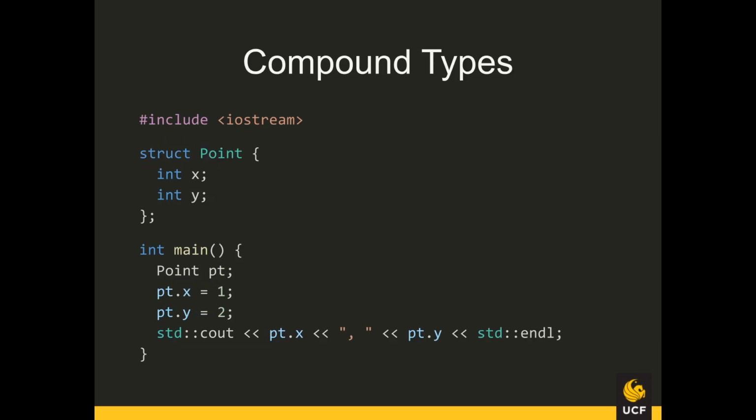Okay, so compound types. In Java, if you want a compound type, meaning a couple of variables or more held together in a single object, you would use a class for this. In C++, the typical thing is called struct. So all struct is a type that contains other types, or members of other types. So here we're declaring a point, and it has two members, x and y, both of which are integers. Here in main, we're declaring a point, and we're setting x to 1 and y to 2. Just like Java, you can see we're using the dot operator to do this assignment. And then we also use the dot operator here to get the value back so we can print it out. This is all pretty simple. Everything is mutable, so you can change these things wherever you want.